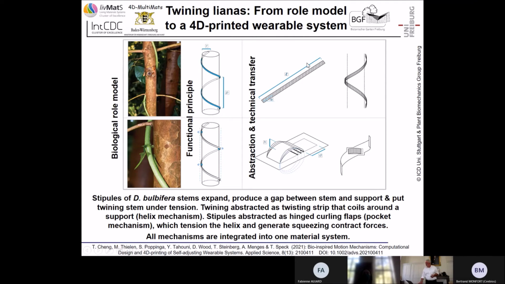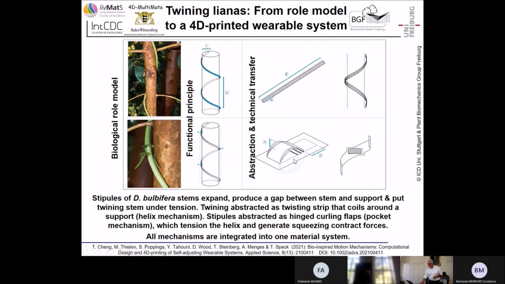And then we have actuating materials. This is a copolymer with cellulose fibers embedded. The cellulose fibers shrink if they dry, and they expand if they are wet. And with the angle during printing, I'll show you later, with the angle of the printing of these kinds of structures, you can nicely adjust the twining angle and all these things.